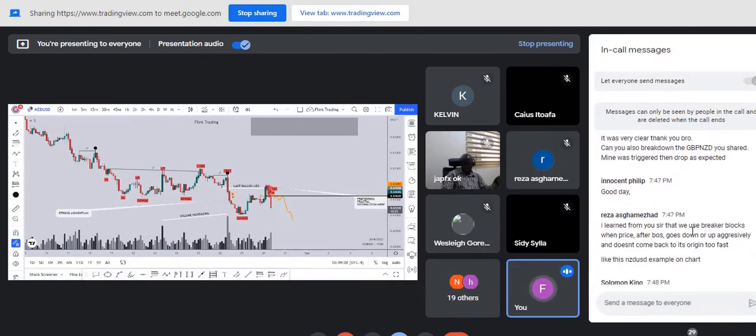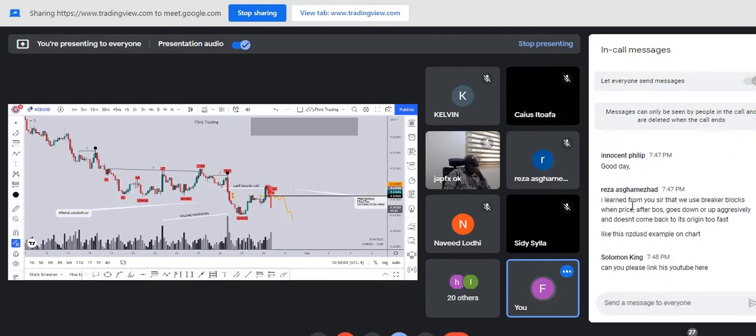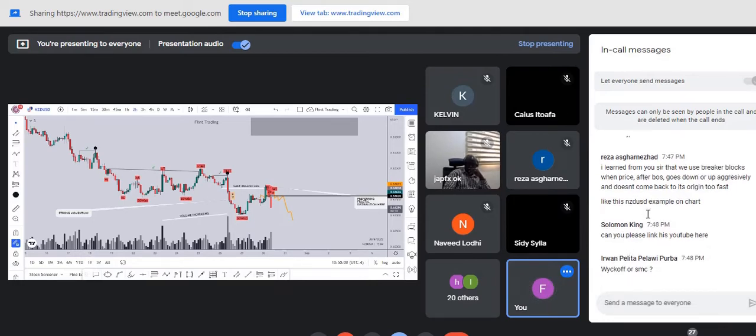You said that we use breaker blocks and price subsequently closes upward if it doesn't come back to it. Yeah, I did several exercises on these, like when we have an order block, imbalance, Quasimodo level, breaker block, and you're confused about which zone you should be entering. I did several exercises on the Facebook group, in the channel as well. I might do that further as well. If you think you learn from that, then I might do that in the future.